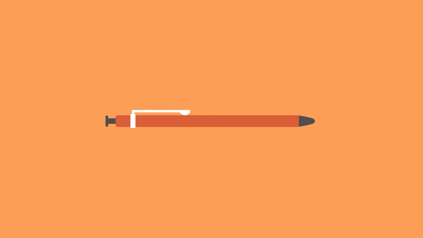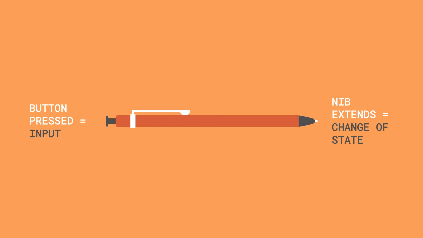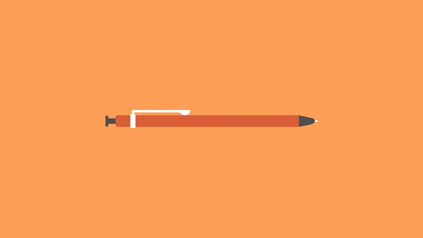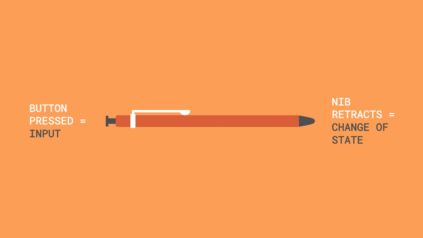To demonstrate this, think about a ballpoint pen, which is a simple example of a finite state machine. When you apply the input — i.e. you pressing the button — the machine changes state so that the pen nib extends. However, when you press the pen's button again, the nib retracts. This demonstrates that despite the input being the same, the result is different because the current state is taken into account as well. Applying the same input multiple times doesn't necessarily lead to the same result. This property means the machine's entire history can be summarized in its current state — how it actually got to the state is irrelevant. You can just look at the current state and its input.